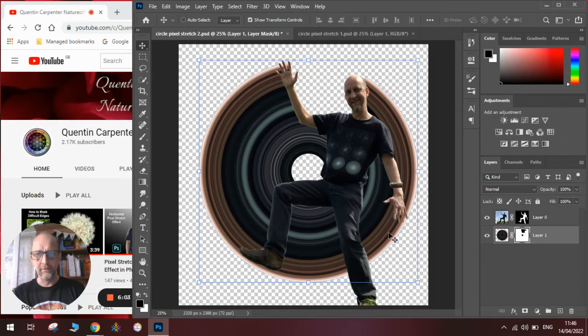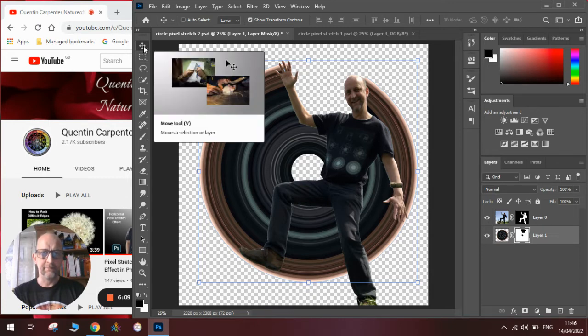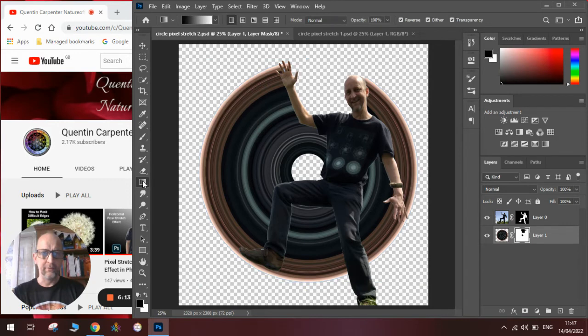Next, we are going to look at adding a background layer so that we can have our picture in front of something. And the best way to do that is use the gradient tool. We can use any color we like, but in this case, I'm just going to use black and white, which I've already got set up. We're going to go over to the layer menu. We're going to click on the new layer menu.